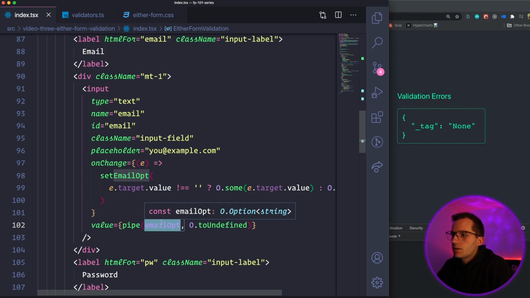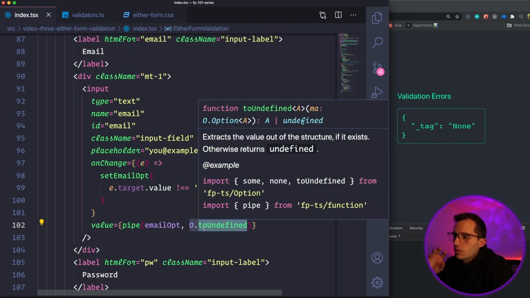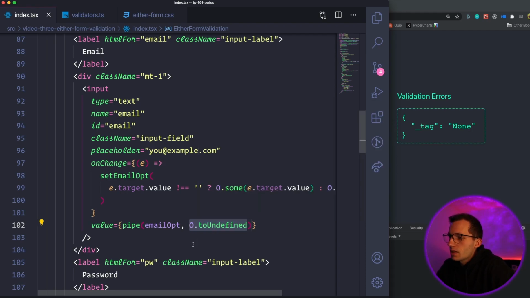This is kind of similar to the Either data structure in that it can only have 2 different nested types. So what O.toUndefined will do is unwrap that value and give you the actual thing inside of the Some, but if it's a None, it'll just default to undefined.